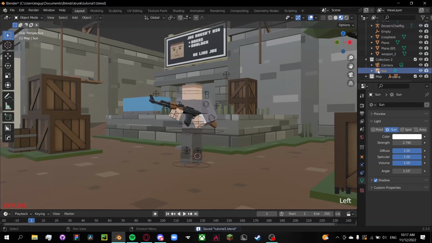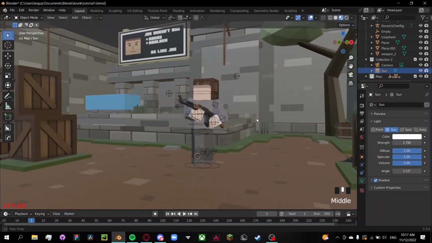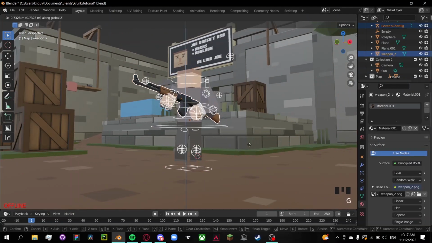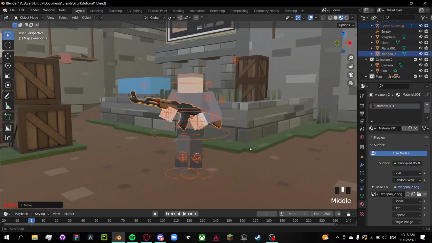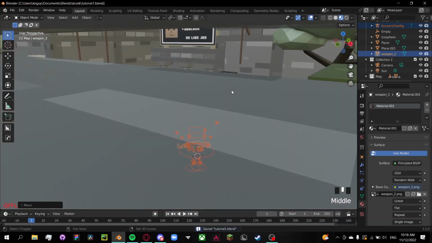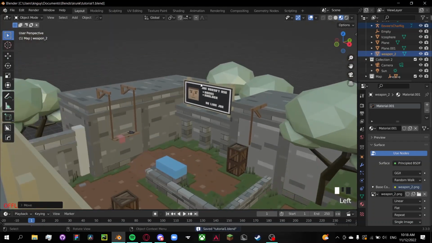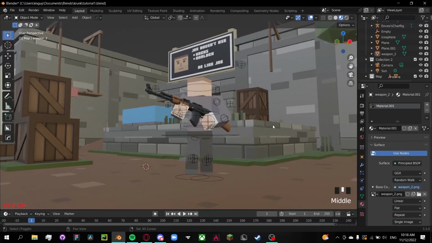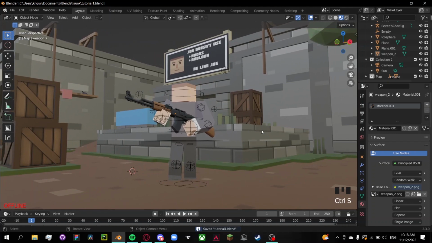So here we have a sunlight here, and that is a global light that affects everything. And it's set at this color and angle because that's the default in Krunker. I'm just gonna actually move him down a bit so that he's standing in the ground. There you go. So now we've posed him kind of where we want in our map, right? So we have him here. Alright. Now we are going to do some lighting.